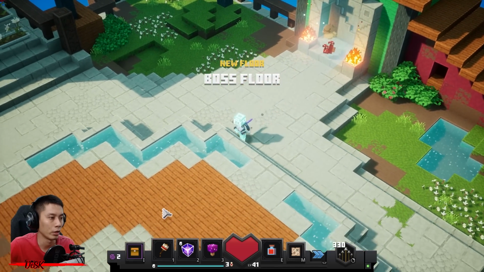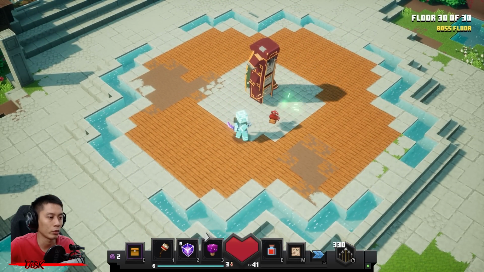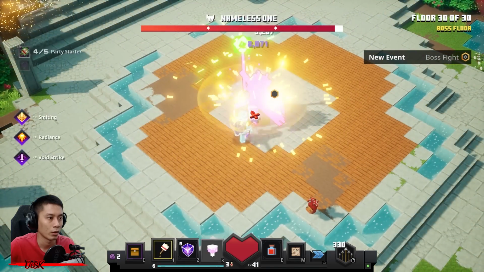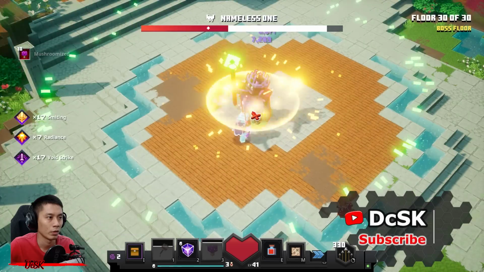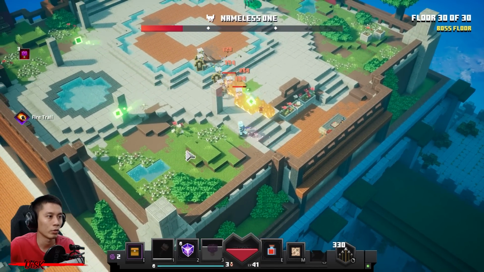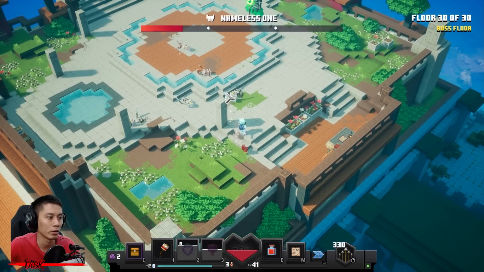We are gonna fight the Nameless One. And activate our Powershaker and Mushroom first. Damage him as much as you can. Now! Now run away from him. Whoa, okay. Now you can start use your Corruptor Beacon to take down all these Rengar.